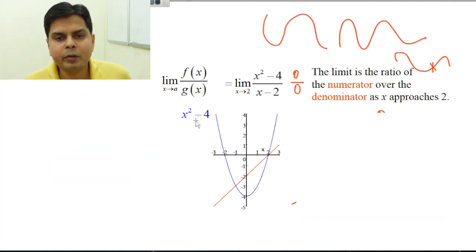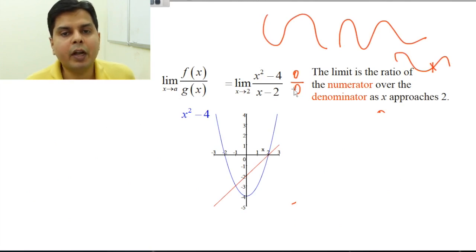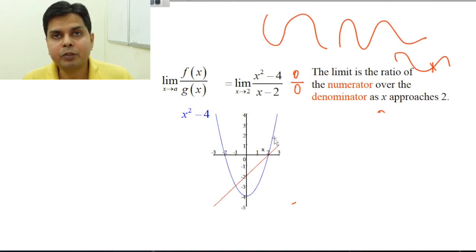You see what is happening here also: at x is equal to 2, I cannot substitute the value of x square minus 4 and x minus 2, because I will be caught in this trap of 0 by 0. So what is the next best possibility? Suppose I tell you to go and find out the shape or feature or color of a man called Johnny, and somehow you are not able to locate Johnny, he is traceless.